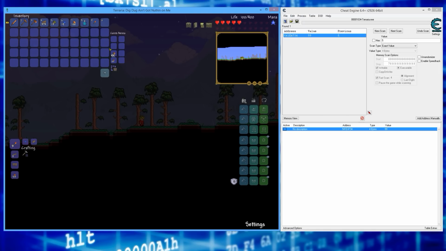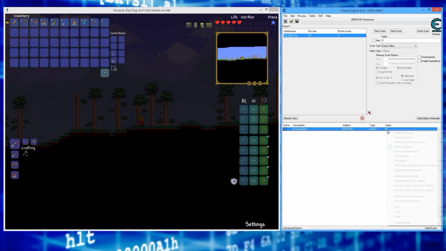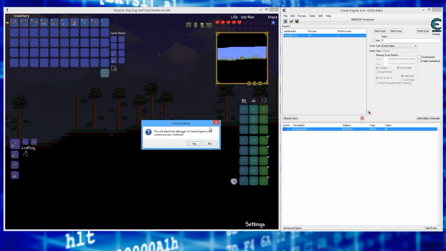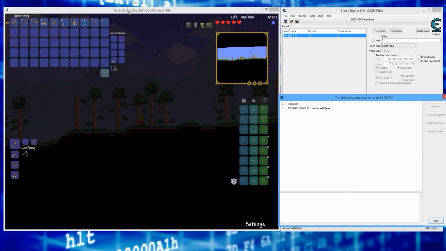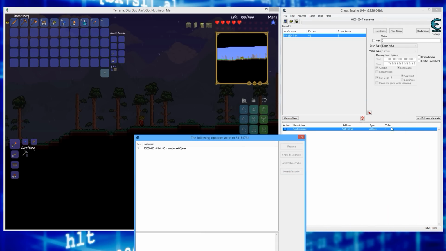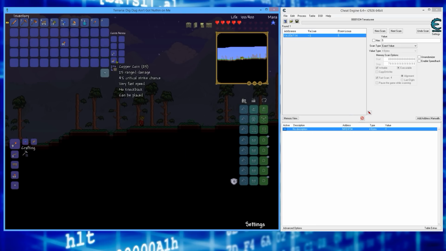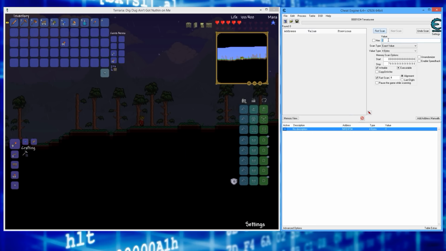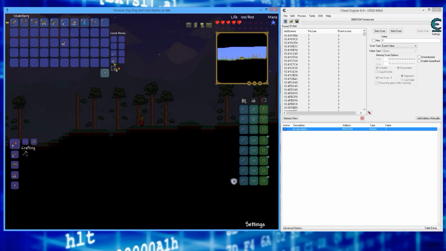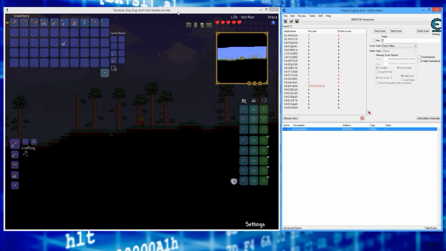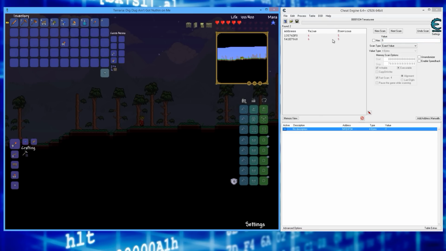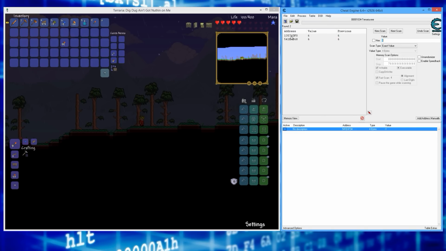Now, how can we make that of use for when we have one item? Well, if we right click here and we say find what writes to this address and we say OK. Now, oh, see how that happened? The value changed. It modified all on its own. So what you need to do is restart the process. So I'm going to give myself 3 there. Do a new scan for 3, 4, 5, 6. All right, so it's got 2 that are changing. Okay, that one changed to 7. So this is going to be our 1.